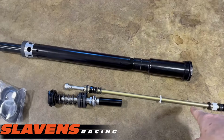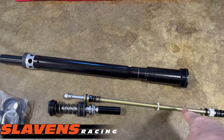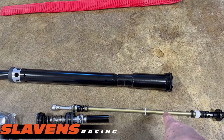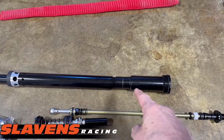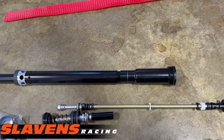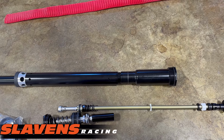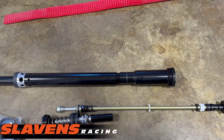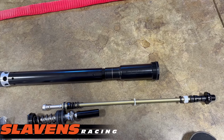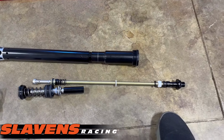Now this spindle fits inside the cartridge, and the cartridge is hard coated, the spindle's hard coated, and they do that to make everything slip and slide real nice. Those hard coatings are very slippery, and it gets rid of that stiction that causes harshness on the smaller trail trash.